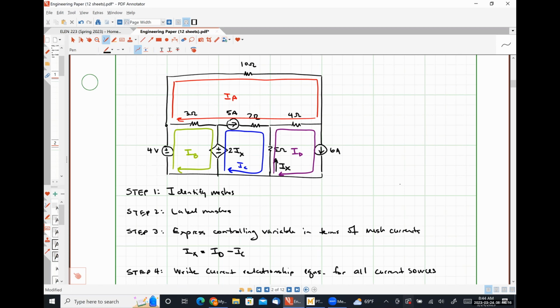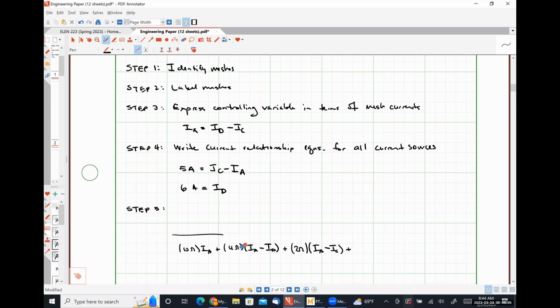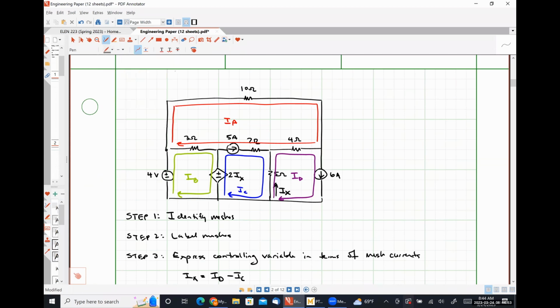So what we're going to do is create a super mesh, okay? A super mesh is what we're going to use to avoid expressing the voltage drop over a current source, particularly over an interior current source. Our super mesh is just going to be the smallest possible combination of meshes that avoids that current. So I'm going to scratch this stuff out here. We hit a problem, so we're not going to be able to use it. What we're going to do instead is take this path that I'm going to write in gray.